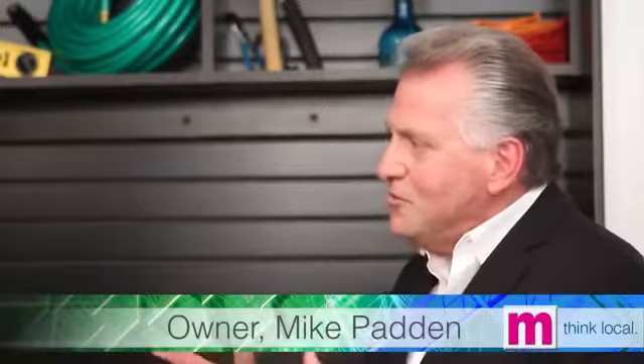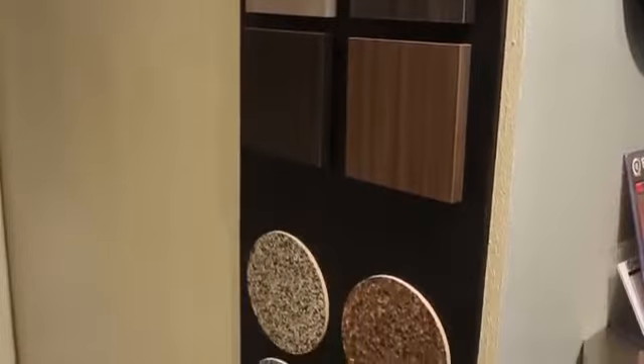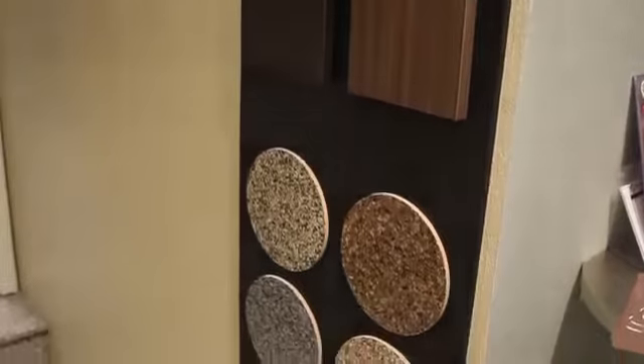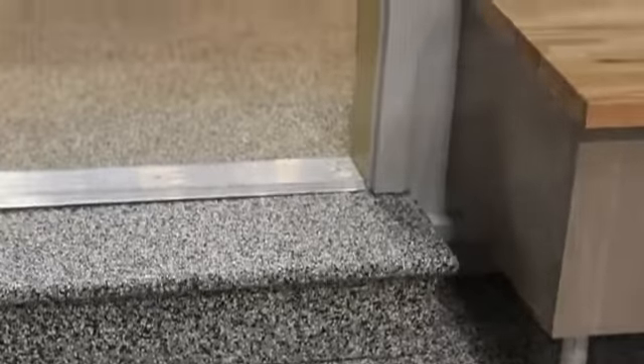Basically, it's pretty simple. We take the largest space in your home — the garage — and transform it into an extraordinary space through garage floor coatings, garage cabinetry, and garage organization. We can take that space, work with you side-by-side, and come up with a plan that fits your personality, your home, and the amount that you'd like to invest. Basically, we can do anything within a reasonable budget.